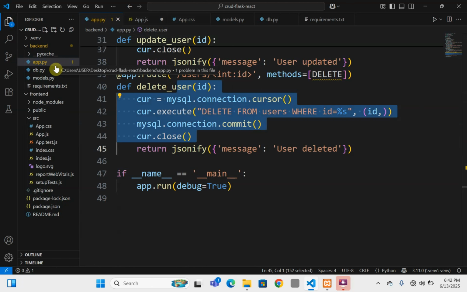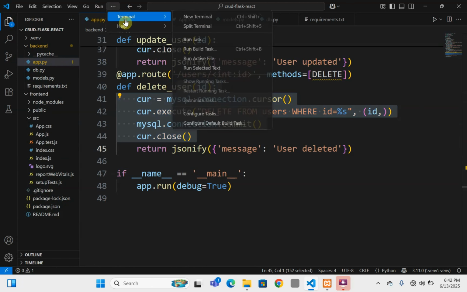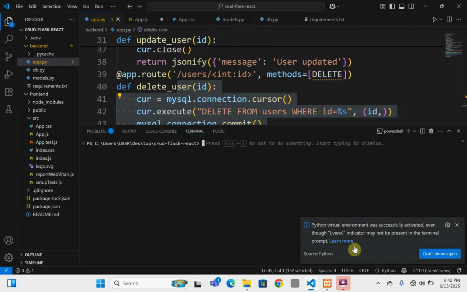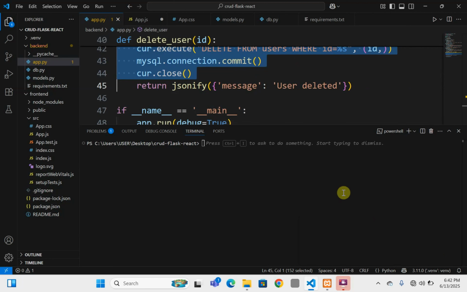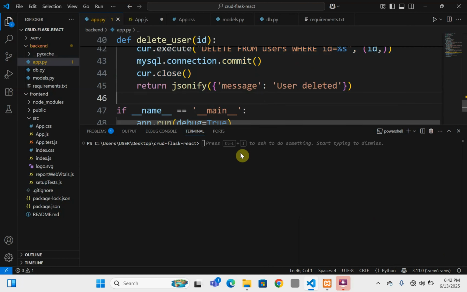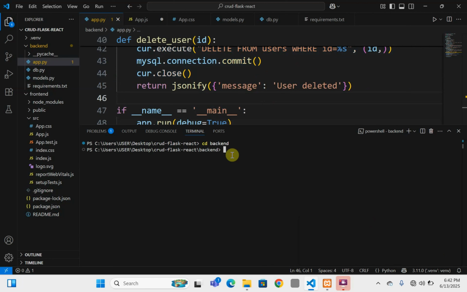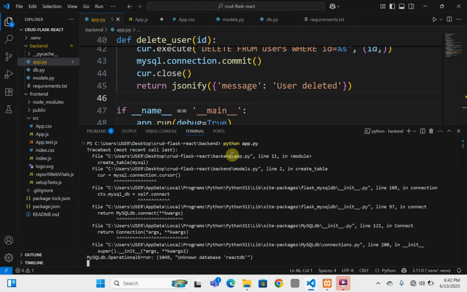Let's run it again. cd backend, then let's see the connection file self-db.